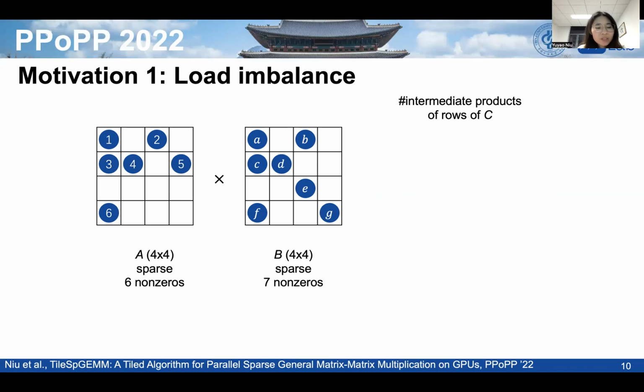When we multiply A and B, we first record the number of intermediate products of rows of C. The first row is 3, the second row is 2 plus 2 plus 2 equals 6, the third row 0, and the fourth row 2. And it is so obvious that the number of intermediate products of rows is very imbalanced.